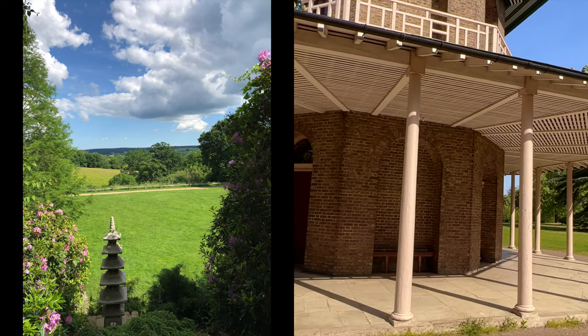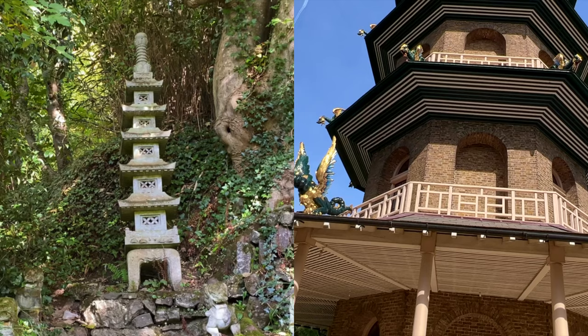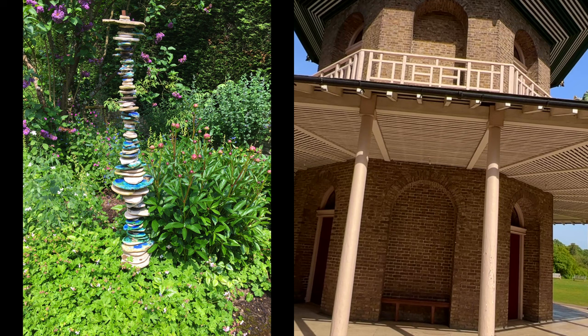In the domestic garden, a rather more modest form of pagoda can still add charm and interest. One of its design qualities, making it so appealing, is that it not only accentuates the vertical axis, drawing the eye upwards, but that its sequence of roofs helps draw attention outward on a horizontal plane, integrating it very harmoniously and holistically within a space. A similar effect can be achieved with layered slates, where there is both vertical and layered horizontal interest.